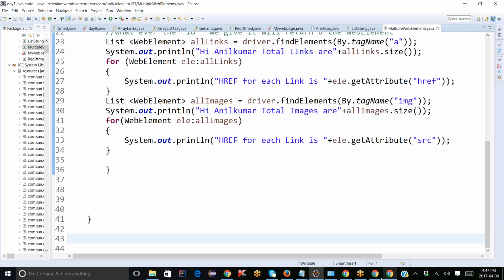Next, it should identify the images also, right? Let me identify the images also.